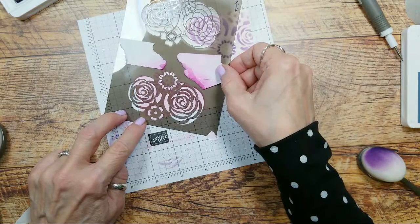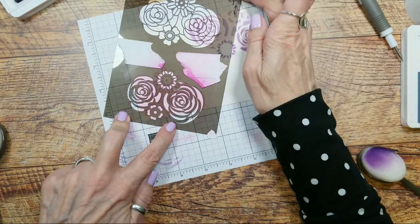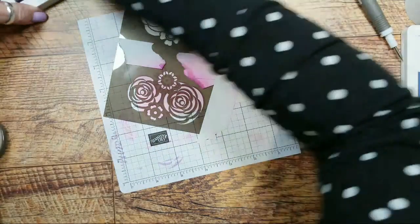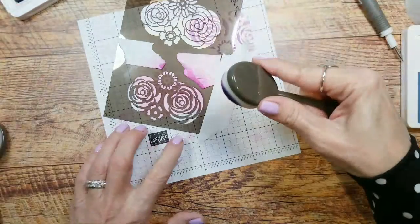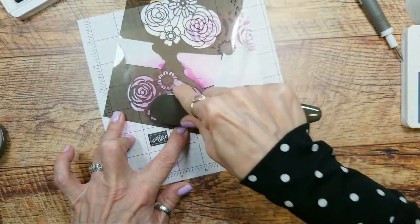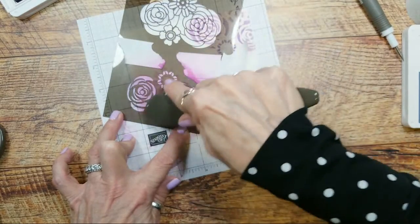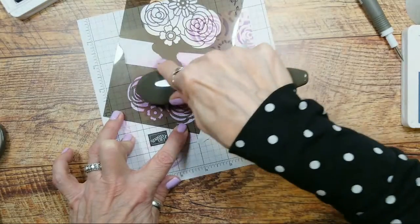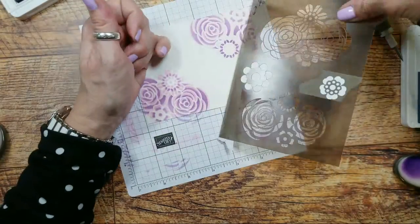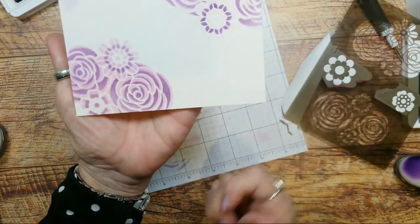But what's fun is these are flowers, right? And nature is very forgiving in regards to stamping. All right, so let's see. So now we'll see the difference. By doing it on the same side, we can compare them. So this is making them a little bit darker just because it's two different color inks. All right, let's see. Oh, see, you can see that a little bit better because I made it a little bit darker. So see, those colors look good together.